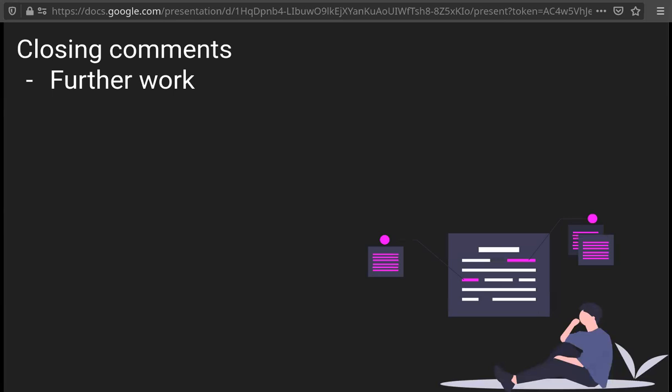So some closing comments. Further work that you may want to take on if you're using this app as a starting point for your projects. There is practically no error handling going on apart from what's inbuilt in the code. If you're putting in a price and using something that's not an integer, maybe don't allow that to be submitted. At the moment, it will try and handle some strings or something other than integers in there. It'll cause some errors. And this goes with all of the other fields. There's no error handling. There's no checking at all with what's going on.